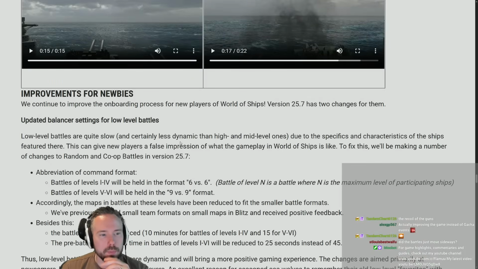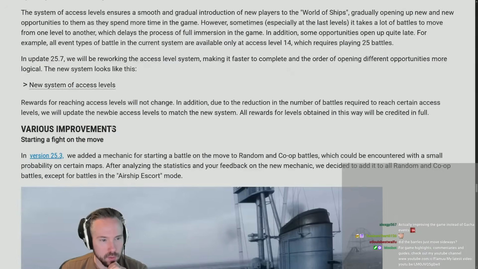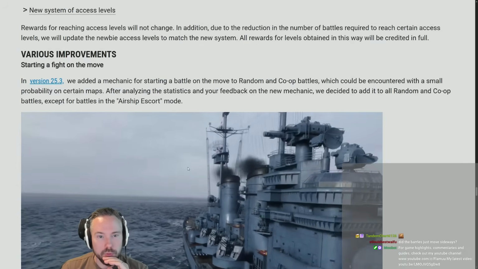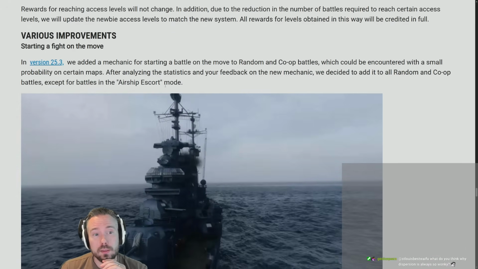Aye. Updated balancer settings for low-level battles. Okay, they're balancing that, fair enough. New access level system. Various improvements. Oh yeah, they have the rolling starts, don't they? Where you roll into a battle. Fuck, I'd like that to be in World of Warships as well. It's so fucking cool. They're adding it to all random battles.